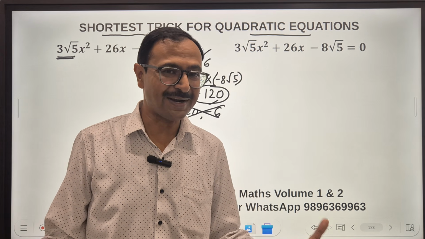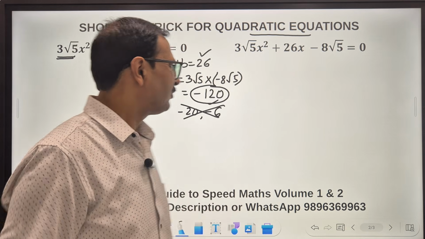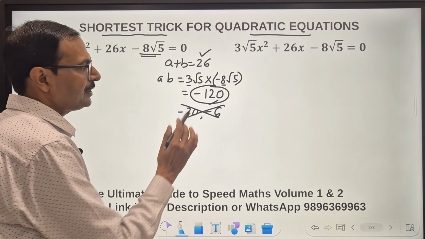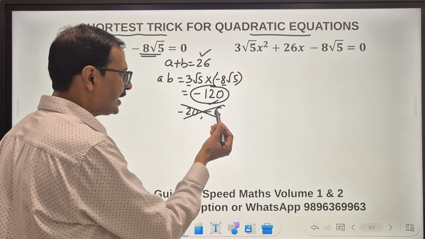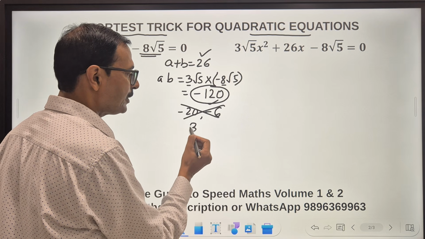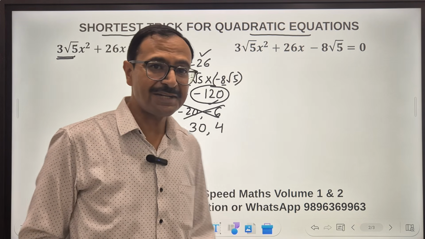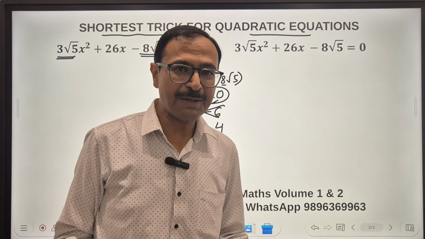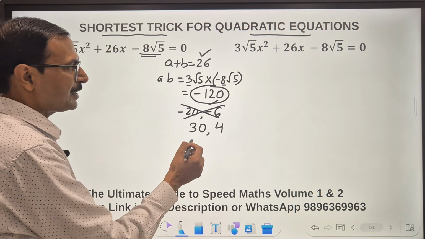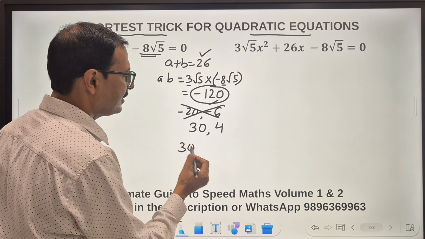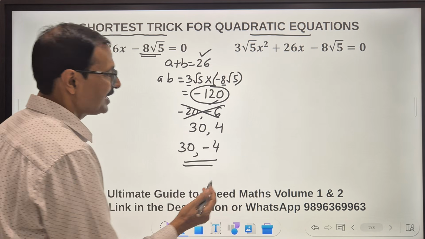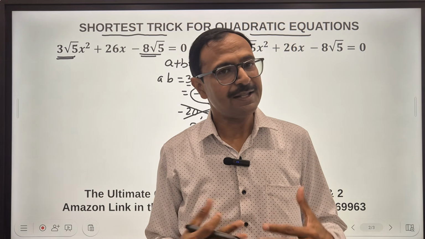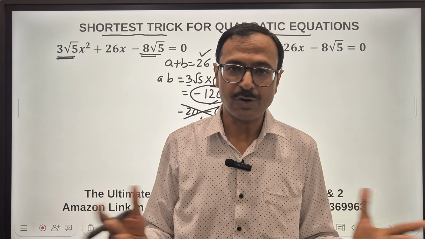So what are the middle term split factors? They are something else. For that, I just need to look into these factors again. 120 is written as 20 times 6, all right, but it can also be written as 30 times 4. And 30 plus 4 is 34, but 30 minus 4 is 26, which will give me my answer, because the middle term split factors will now become 30 and minus 4. And this is the first basic error which the students make. They make this sign error, and therefore the middle term splitting becomes difficult and wrong.